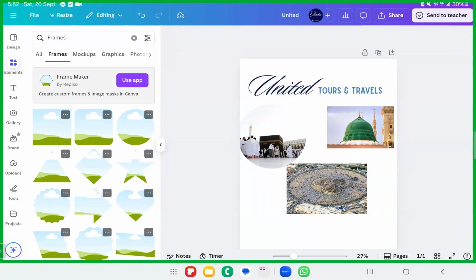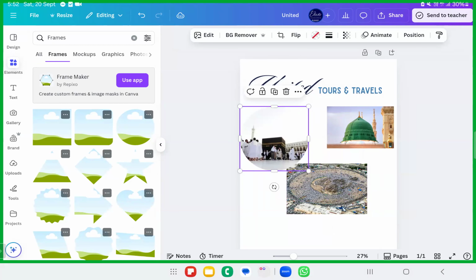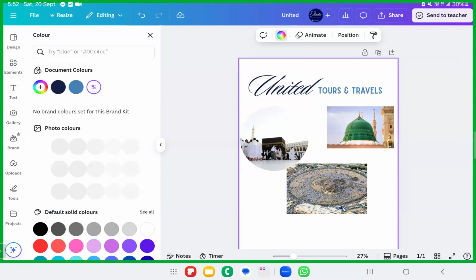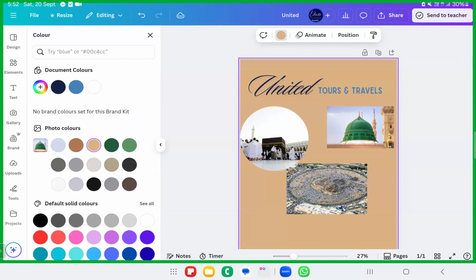Okay, see here, the outer border doesn't look good for me. It actually has aligned with the outer border only. So I'll just change the background color to something like this. Something bluish, whatever, greenish. I'll just change it. I don't want to finalize it. I'm just changing it.